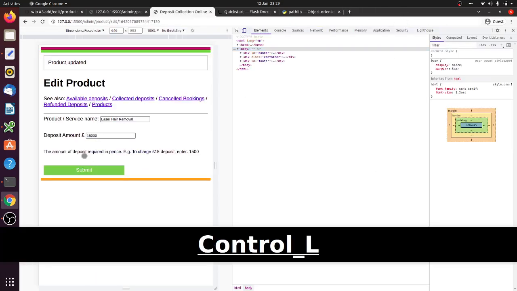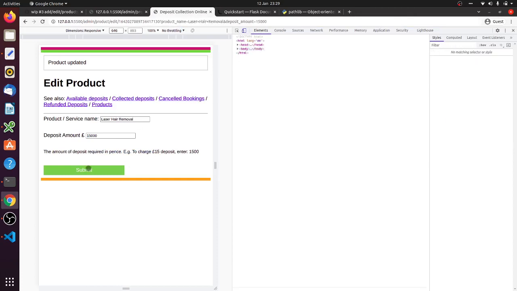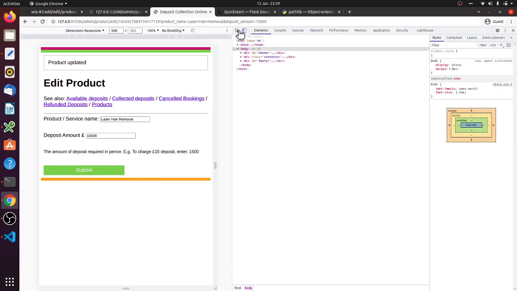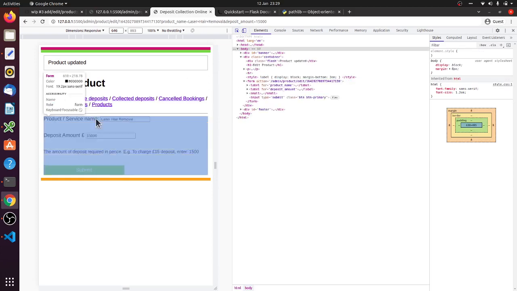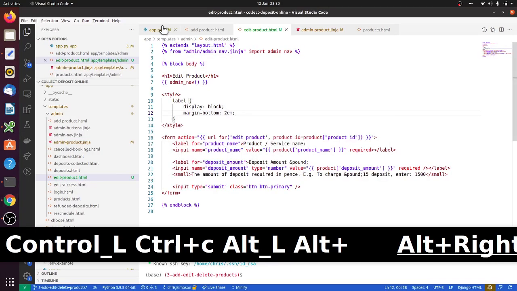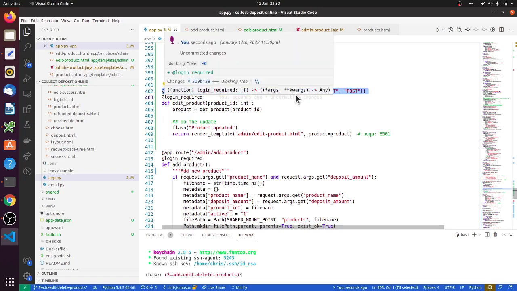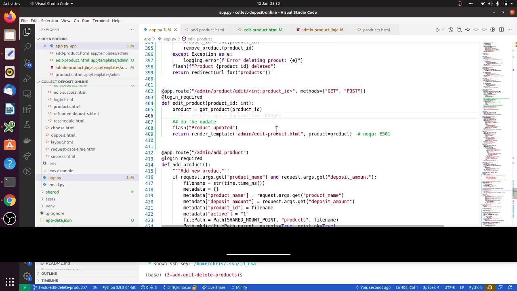Okay, fantastic. So when this gets submitted, obviously we want to actually do the update. At the moment, not a lot's happening. So where is it submitting to? It's submitting to the edit route, which is here. And we want to say if this request is a post, so post is for submitting new data, if it's new data, then save and update that file. So do the update. Let's do it.